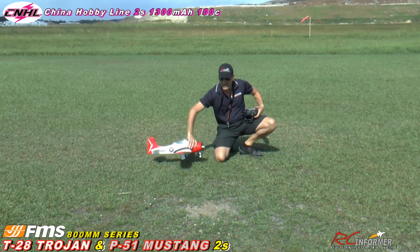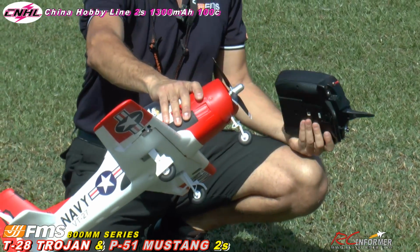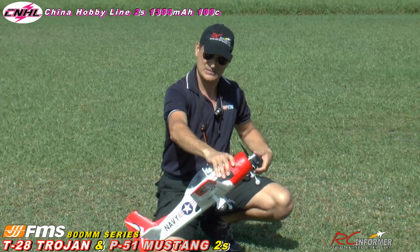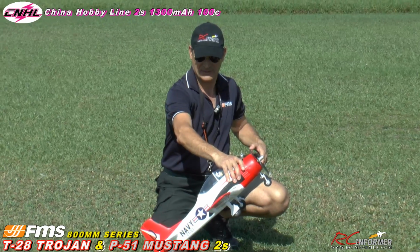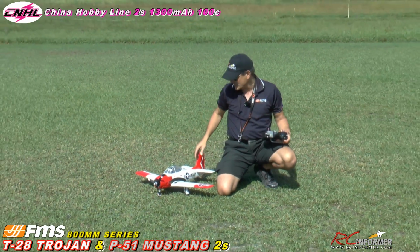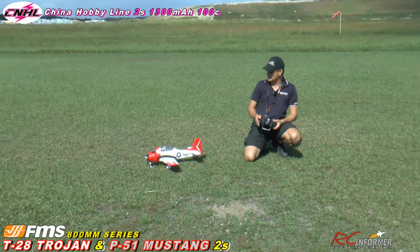And you can see with the high timing, and all you have to do, somebody asked me this actually, all you have to do is go into the speed controller programming guide in the back of the manual on these things, and just follow the programming guide, and you can program the high timing. So these things are not going to be great for taxiing on this huge grass. So let me just give it a try.